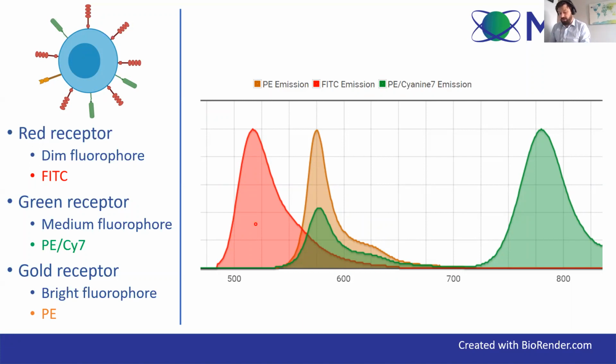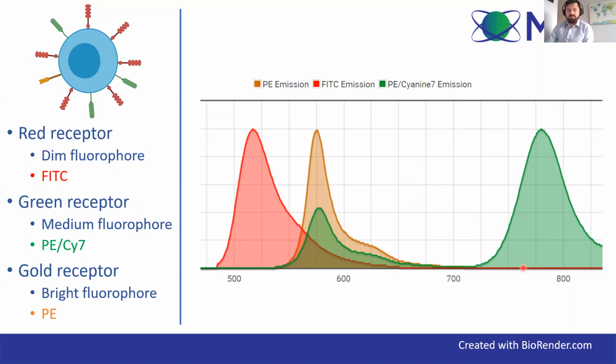There is then going to be, of course, some significant enough spillover from PE size 7 into the PE channel. As you can see, it's right at the peak of it there. So again, compensation here, your controls are really important. That's going to take you time. You're going to want to be sure that you're doing it right. So you need a bit of experience.